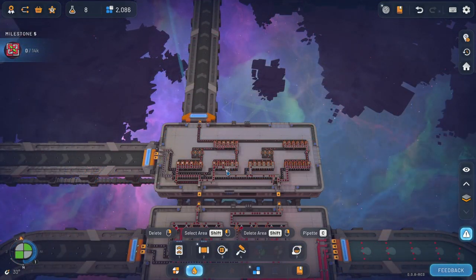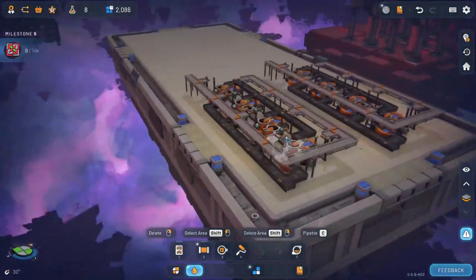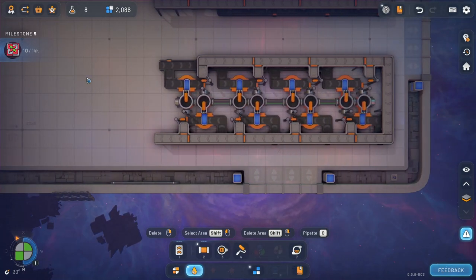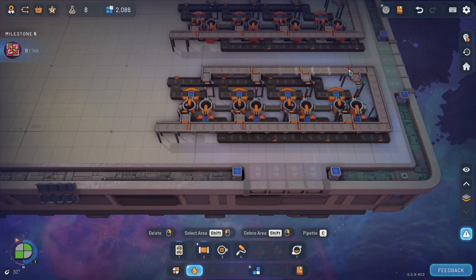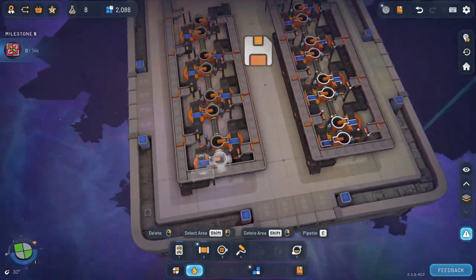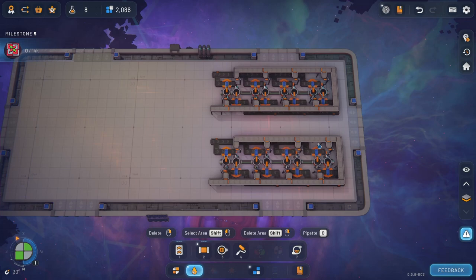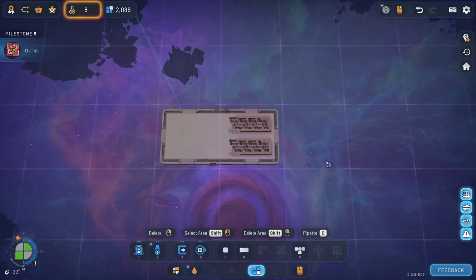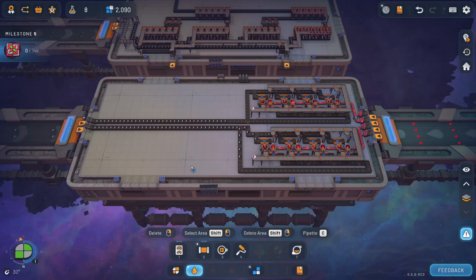A little while later, we managed to finish off our milestone. So I was looking at the paint system, and I figure I might try this. We'll have our paint come through the middle. Our pieces are going to go this way to get painted and this way to get painted. And then all the painted pieces go to the top. It looks a little bit nicer. You get the same functionality of what I have over there, but in one kind of nice little jobber like that. So it doesn't look too bad, I think I'm going to keep this design as opposed to the other one. We'll see how well that furnishes for pieces.